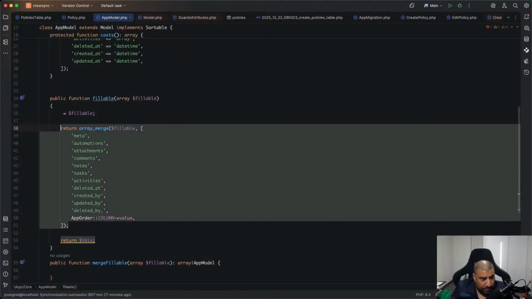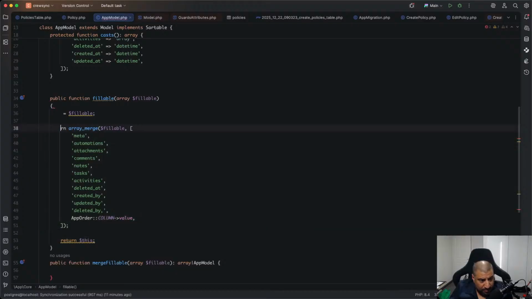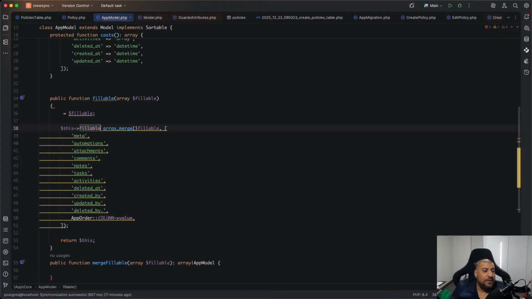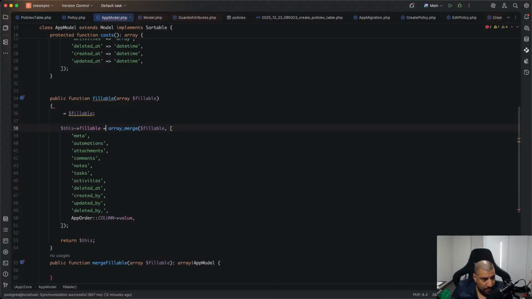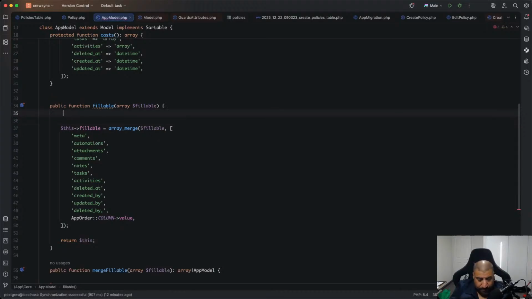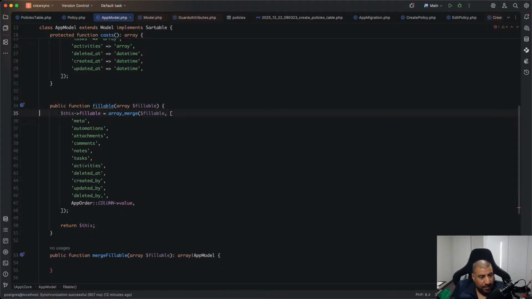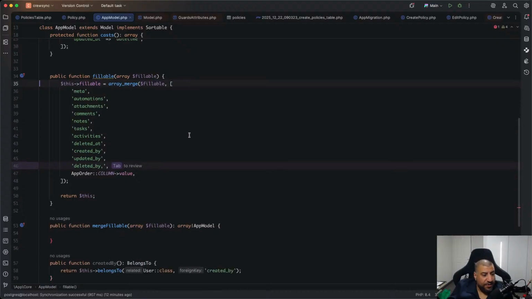We need to merge this fillable with the incoming fillable, and then return this.